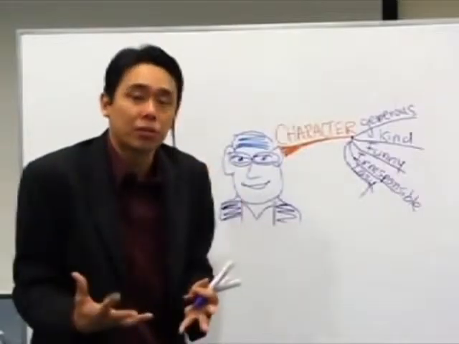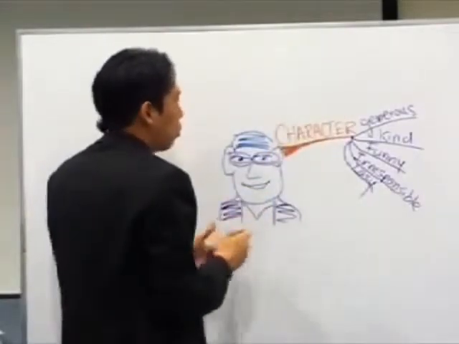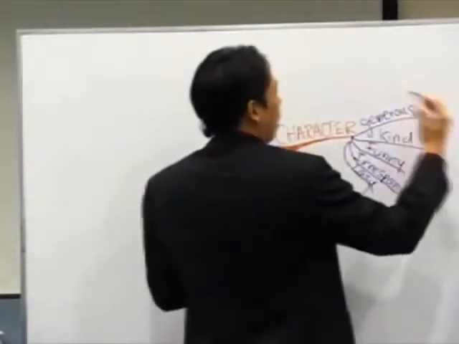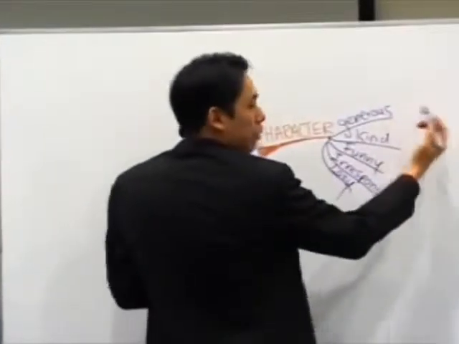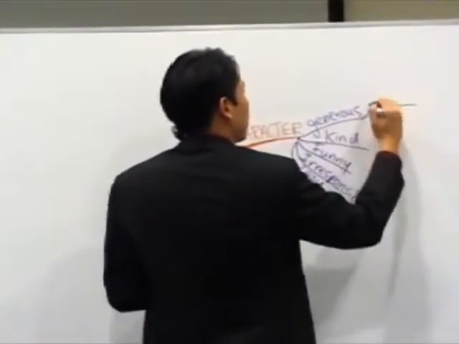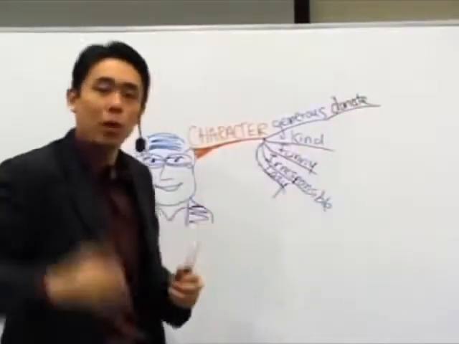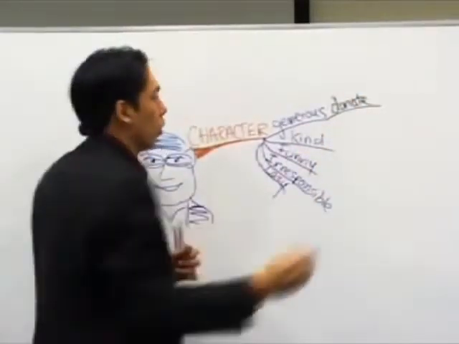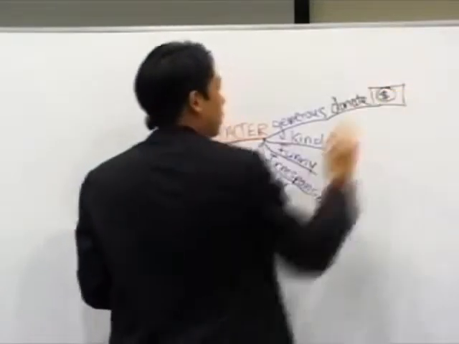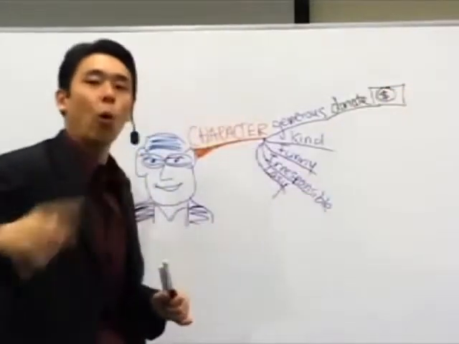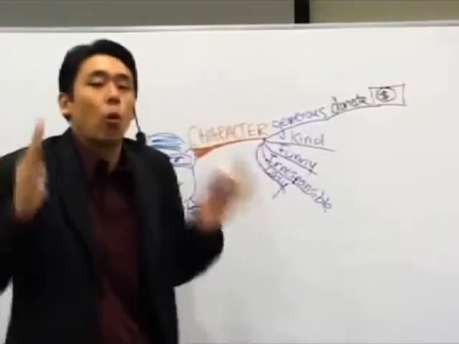We can give examples, details of how he's generous. So for example, under generous, we could further branch out and say that he donates money to the old folks' home. Right? So let me write it down. Donates. Now again, instead of using the word money, whenever you can use a symbol or picture, do so. So instead of writing the word money, I'll put down this. Donate money to the old folks' home. Again, must we write down "to the"? No, they're non-keywords, so just write down old folks' home.